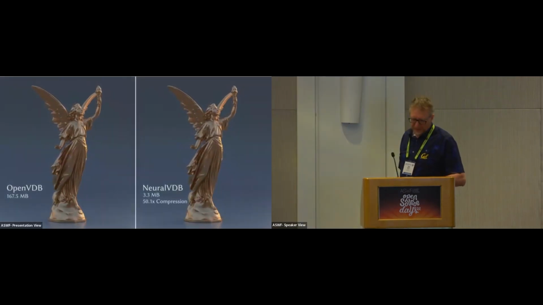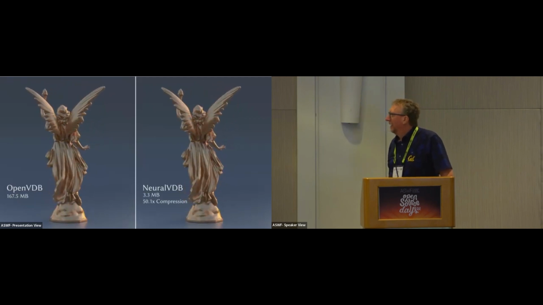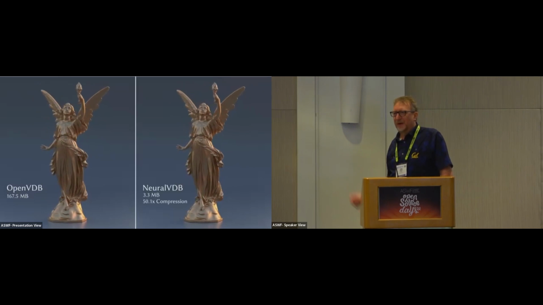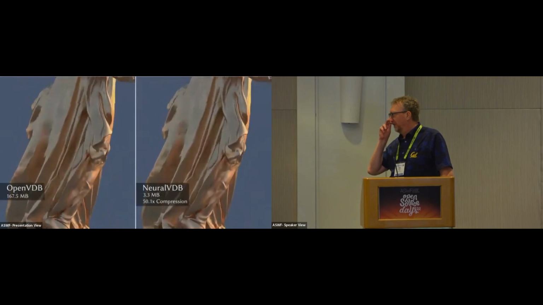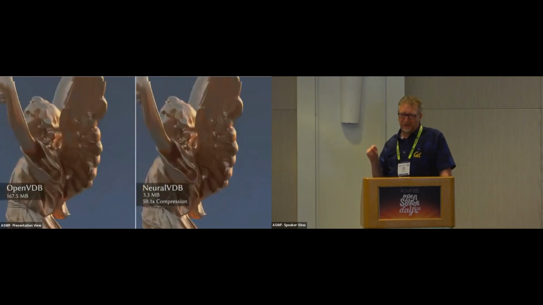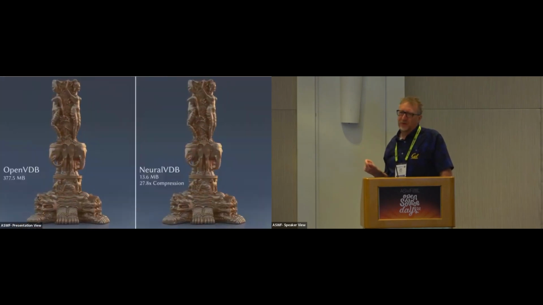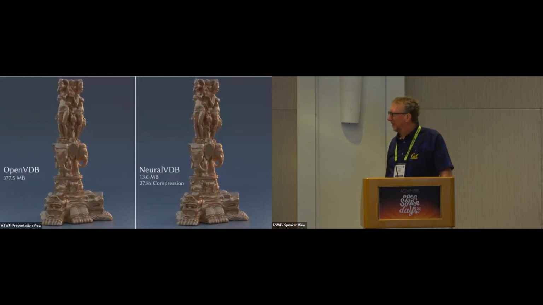And I just want to play this video. This is showing an A/B comparison between, these are obviously level sets, so sparse signed distance fields represented respectively with an OpenVDB and a NeuralVDB. The OpenVDB actually uses half precision. So it's not 32-bit float, it's 16-bit float. And it also uses Blosc compression. So we've done everything that we could to make it as small as possible.